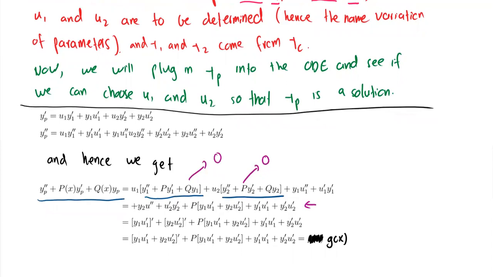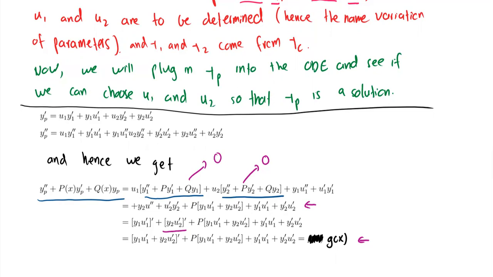Okay. Now, what am I going to do here? I'm just doing some rearranging, noticing that some things are derivatives of other things, until eventually I get to this last line. You can read over that to figure out what I did. Nothing crazy, just combining terms in a nice way. If something is a derivative of something, I write it like that. So for example, in the line above, I have something that looks like y2 times the derivative of u2 prime, so a derivative of that product, and I just write it like that. Nothing enlightening going on, just simplifying as much as I can. So eventually I get to this last line.